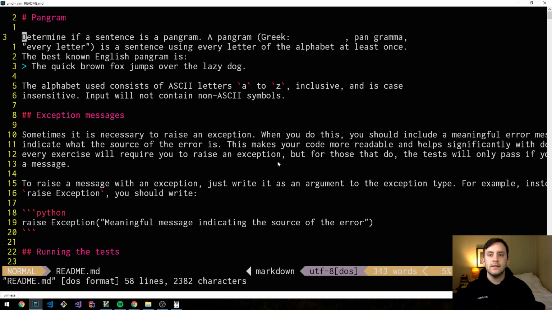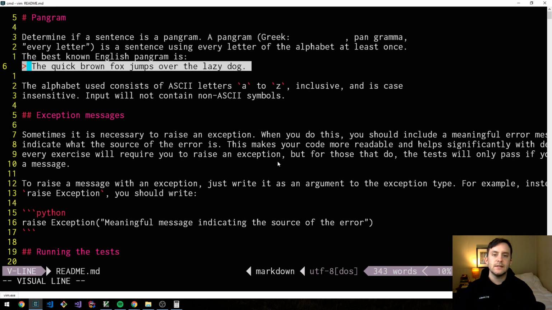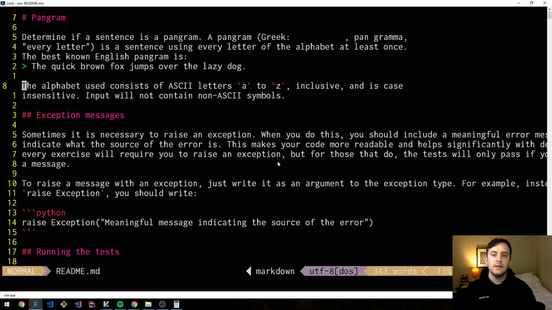Like the quick brown fox jumps over the lazy dog uses every letter of the alphabet. Case insensitive, and input will not contain non-ASCII symbols. I think there's 128 ASCII symbols, could be wrong. Sometimes it's necessary to raise an exception, blah, blah, blah. It looks like that's in every README here.